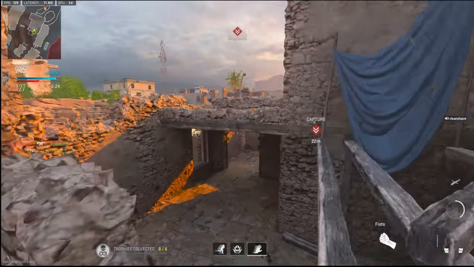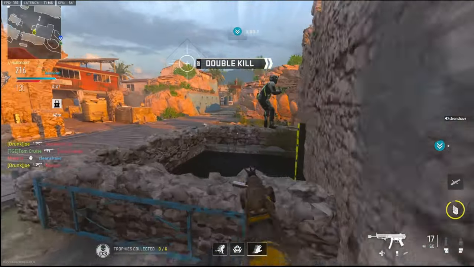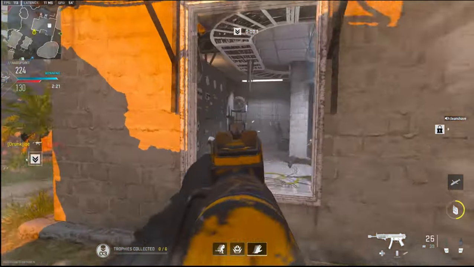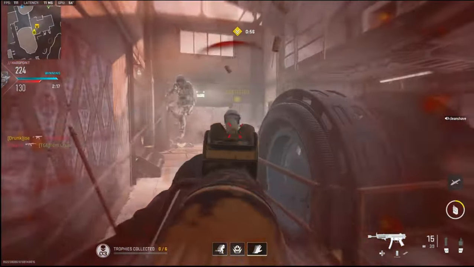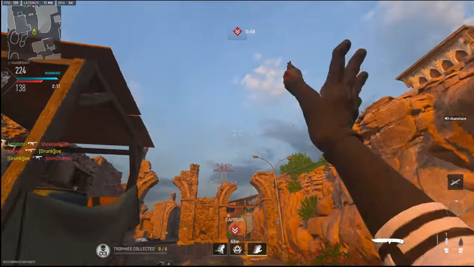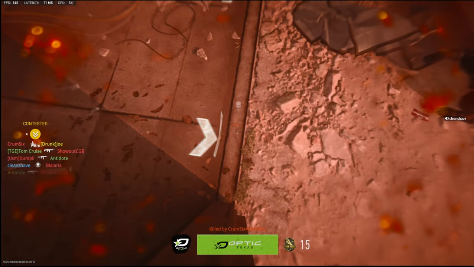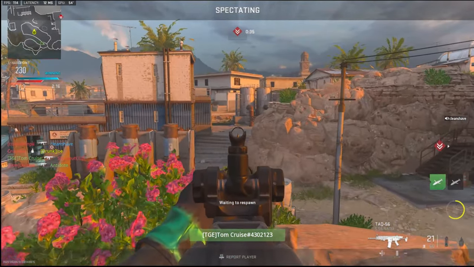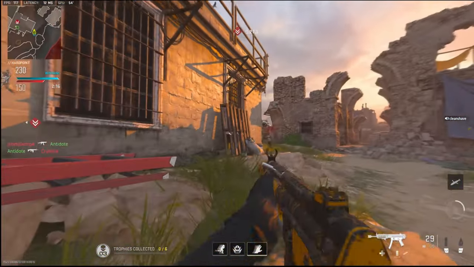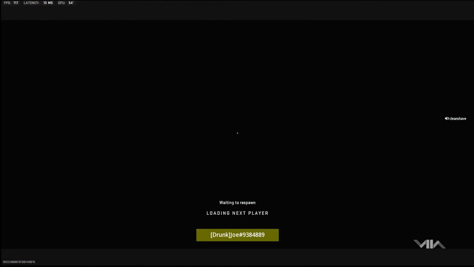One's top. I literally just pushed us to get kills. One's window room. Nade. No. How does he just run past both of you and then goes straight to me?